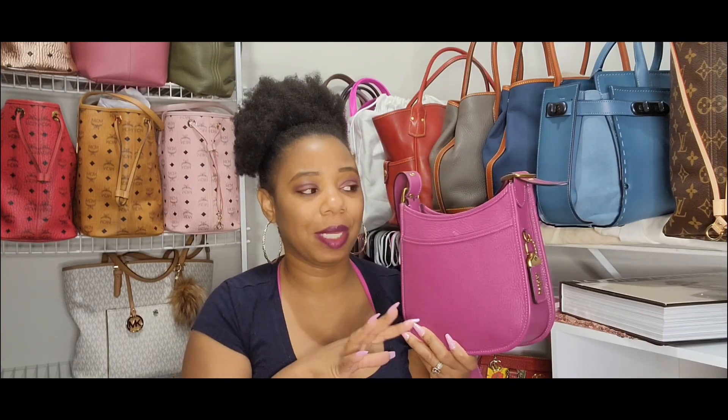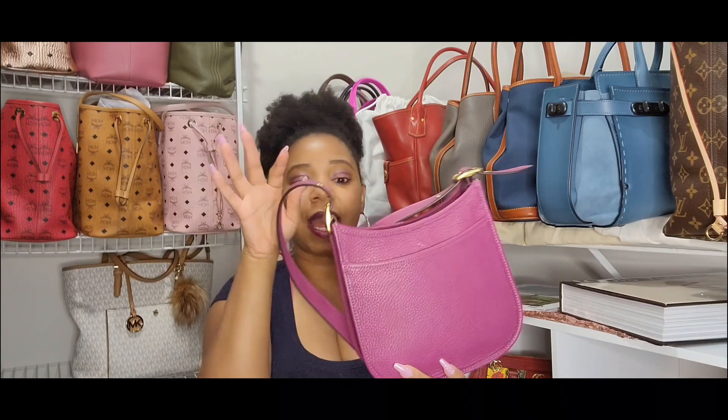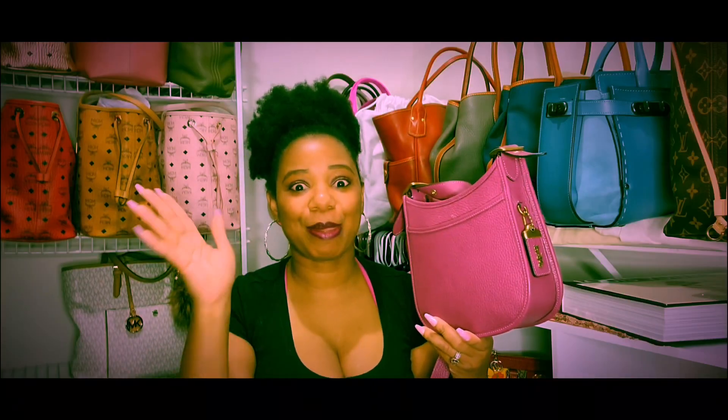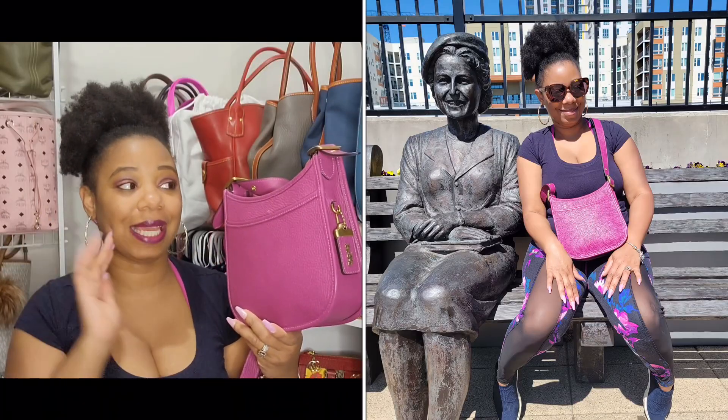When I first purchased this bag I actually got it from Bloomingdale's. I remember talking with my friend Lucinda and telling her that I don't think this bag is going to work for me because of how these straps are — it seemed like the straps were actually going to get in the way. She was like, 'Have you tried the bag on?' So I tried it on and the straps were perfectly aligned — they did so great with this bag.